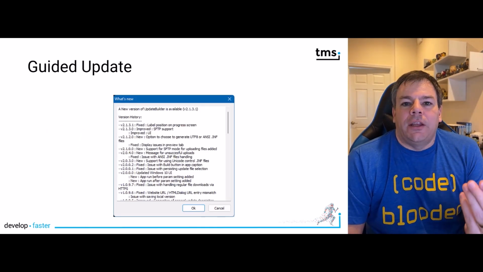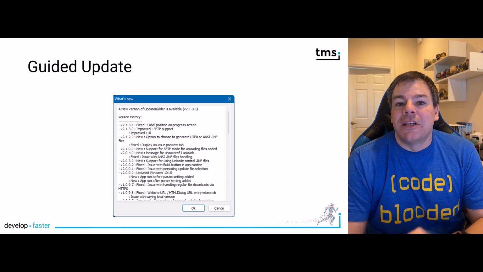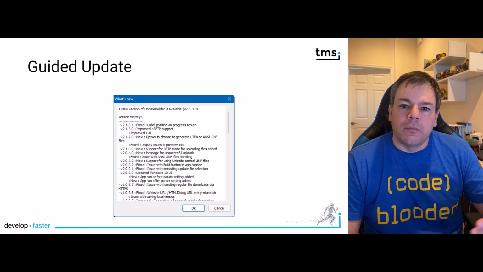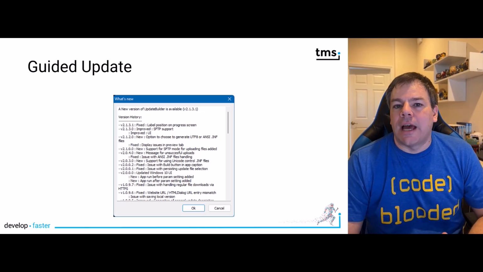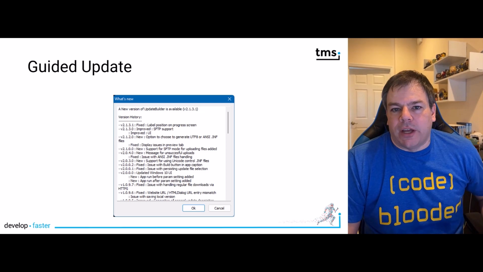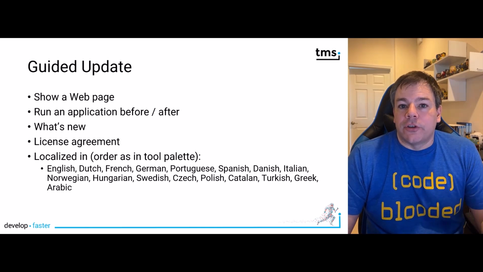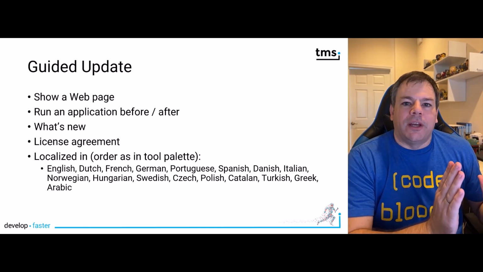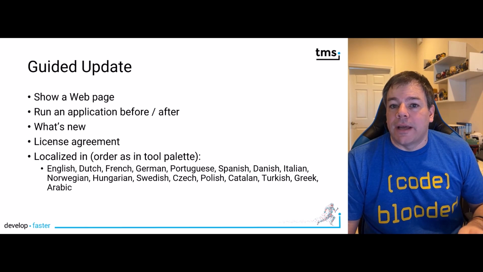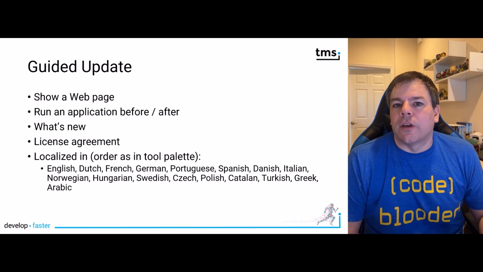Guided update is also a key. You can guide the user through the update if you want to. That's the thing. If you don't implement it, it's literally just downloading the file, replacing, and done. But you can also select to show more and more information if you want to. For example, like here, seen on the slide, you can provide information on what new features are going to be available in the update. In addition to that, you can show a web page with the information about the new version. And of course, you can do this before the update. So the user can select, hey, I don't really want to update because I don't like the features or not right now, but I still want to look. So you can do these things like you're used to from other good Windows applications.